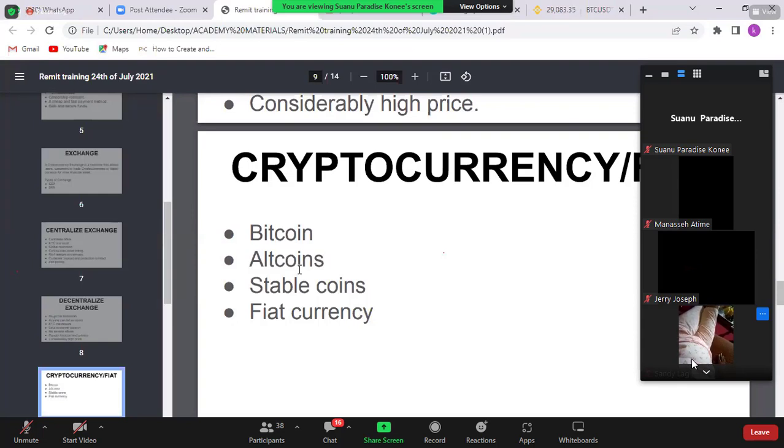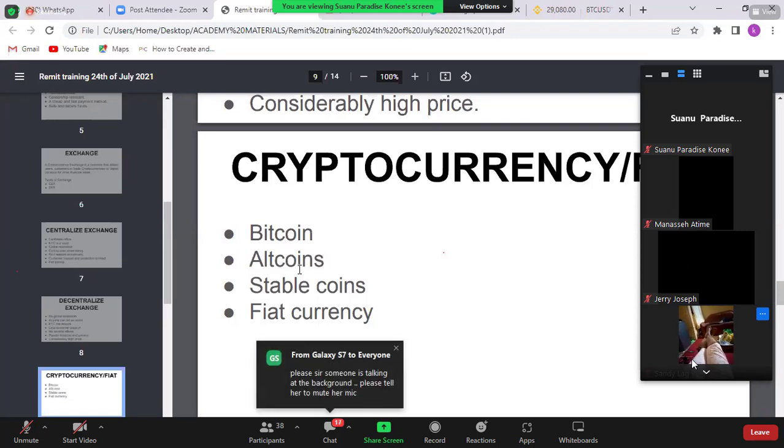We all saw what happened to the first Luna 1.0 and UST, how UST ran. Remember, UST used to be a stablecoin pegged to $1. But currently, UST is less than 10 cents. It is no longer pegged to a dollar, right? But that is a long story and it's not something I can tell us tonight. If you really want to know what happened, it is after this class that you can hear it.